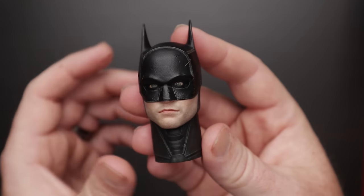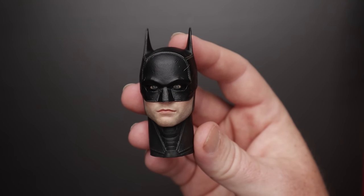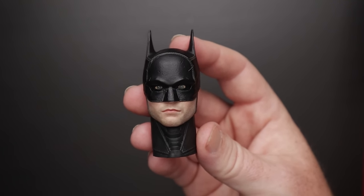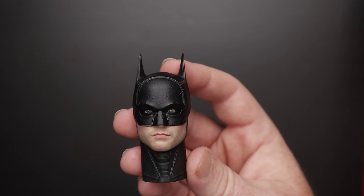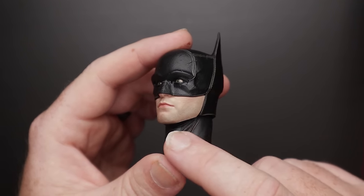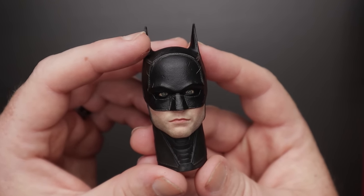And then we've got this guy. So here is our Bat Cowl sculpt. Guys, this is on the money. For me, this is a 10 out of 10. This thing is beautiful. The paint application, the skin tone, I think is great. The 5 o'clock shadow, I think they absolutely nailed that. I mean, this thing looks the part.